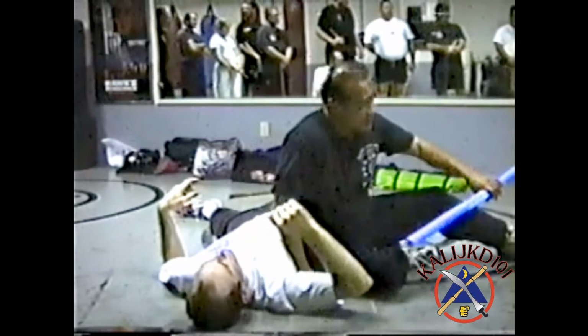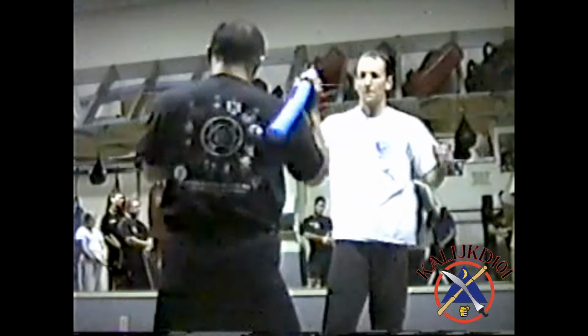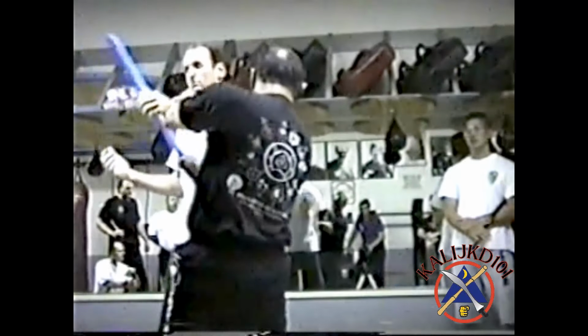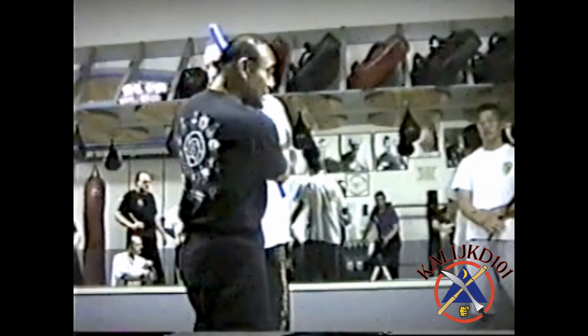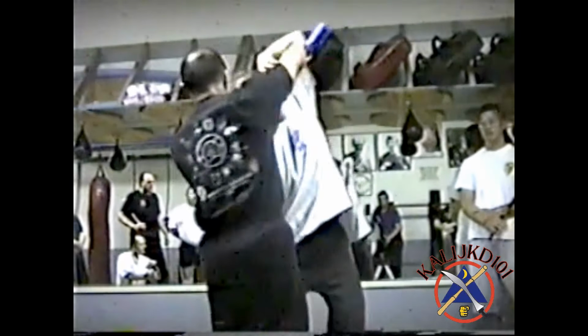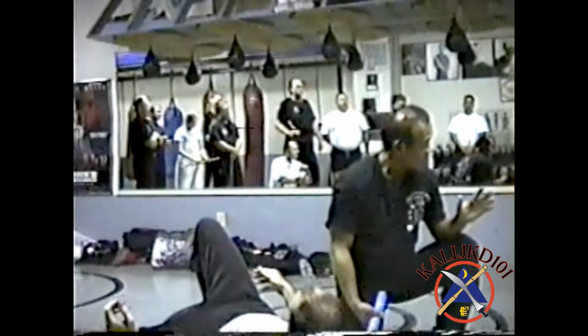You got it? Okay, I'm going to do it slow so you can see. This one, you can really whip it if you really do it. Because you see, first you hit it, and then you hit it here, and then you hit it. Your whole body swings, but I don't want you to do that. And any time it fails, it automatically comes here, which now gives the motion here like that. Okay, you see what's happening up here?